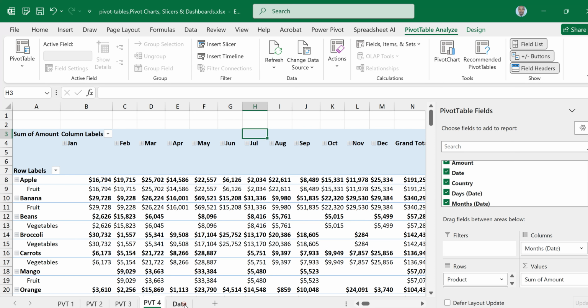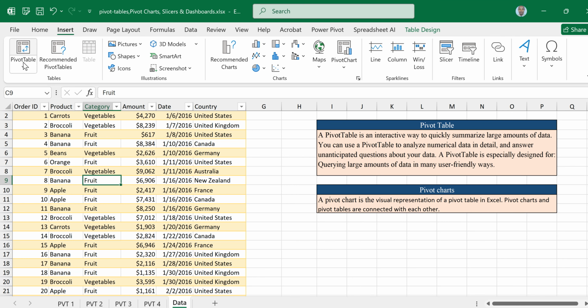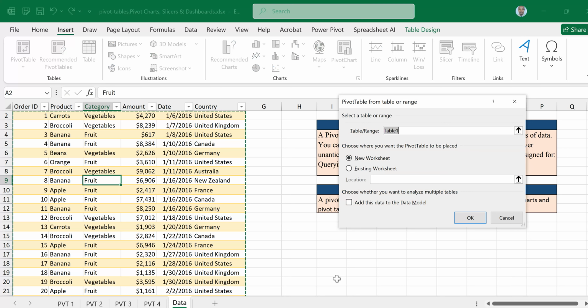Go back to data. We learned the last one: how do you create a pivot table in the same worksheet? Because in your BDA questions, we'll be doing pivot tables in the same worksheet, not outside. They usually want you to do it just in the same worksheet. So go back to the original data and click on insert, pivot table. This time round, don't click on OK. Say existing worksheet.